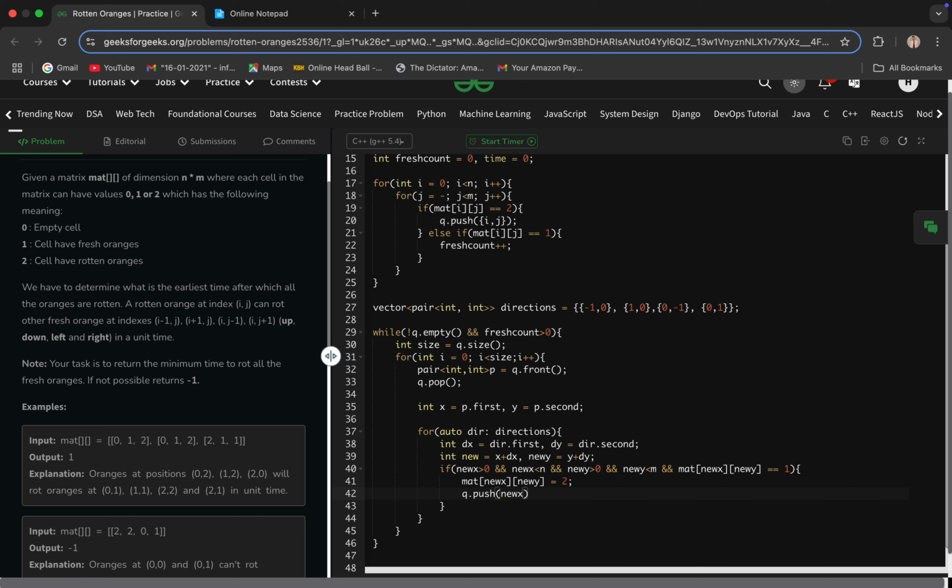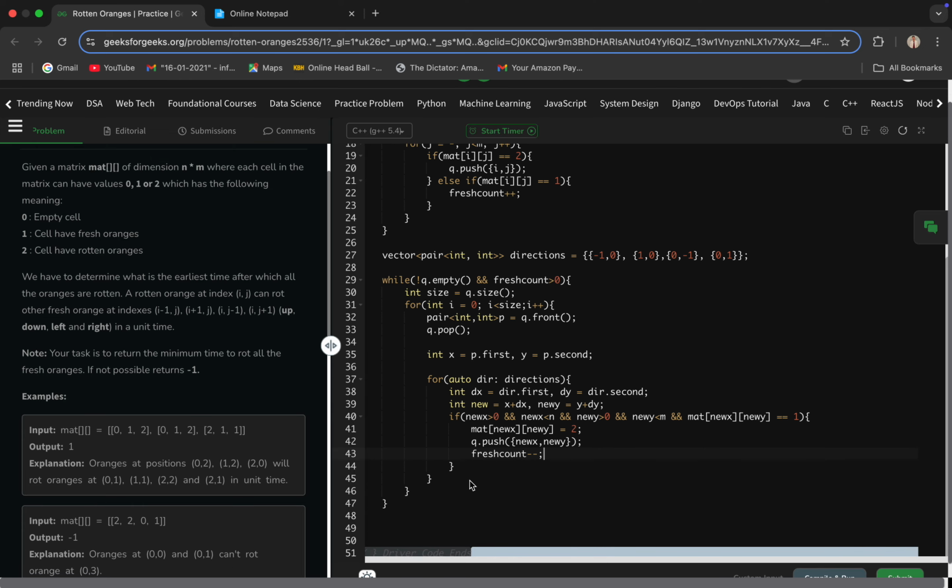So this would be happening with q dot push new x and new y, right? And once we are done with this, we'll decrease the fresh count. Anyhow, we have rotted it, right?